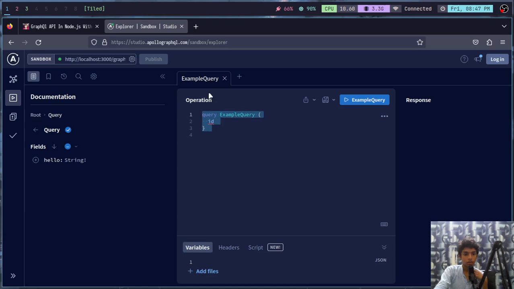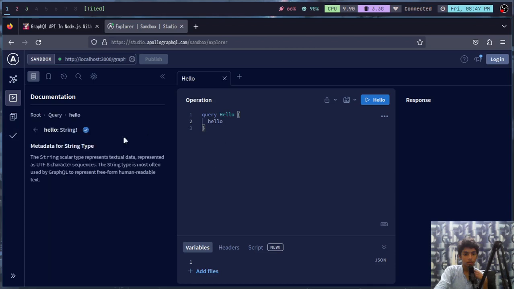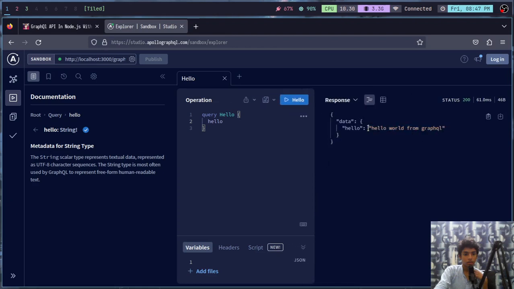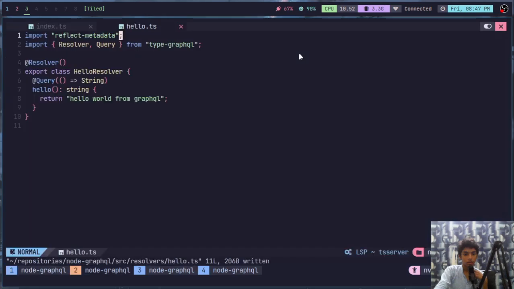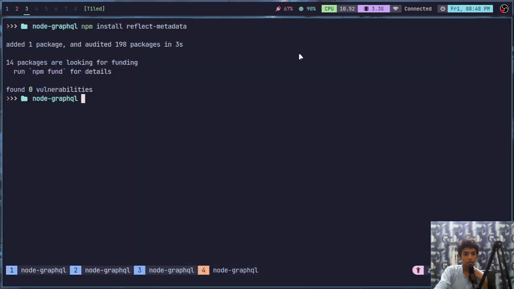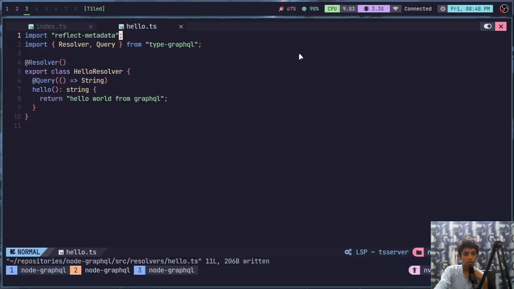So as you can see, I have a query right there. Hello. So basically I'm gonna create a new query called hello, and inside of this I can see the hello function. You can see in query, this is a query, and then inside we see hello, and if we run this, what you're gonna get is hello world from GraphQL. You see, so where is this coming from? Let me just close this pane, and you see it's coming from here, right?